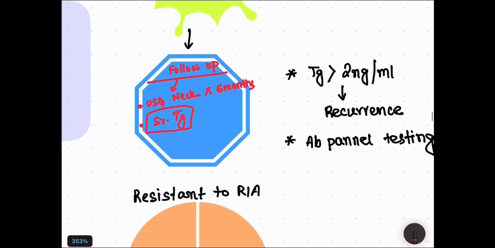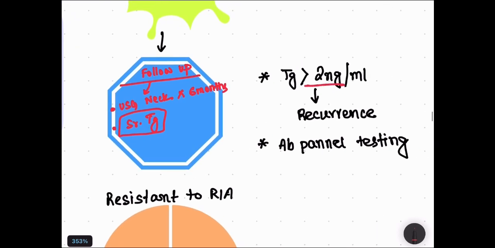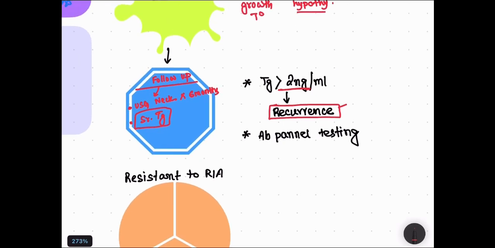So during that, if the serum thyroglobulin level becomes more than 2 nanogram per ml, in that case it is what is called as recurrence. Now this recurrence is evaluated by again doing whole body iodine scan. Okay, whole body iodine scan. We can also do PET scan to know recurrence, but PET scan is never done in the primary scenario of thyroid carcinoma. Okay, if it's a recurrence one, then only we can do that.